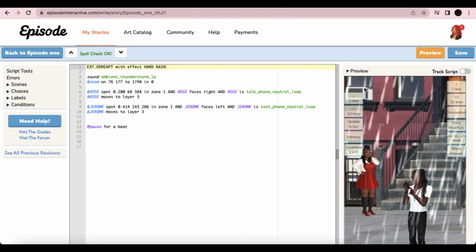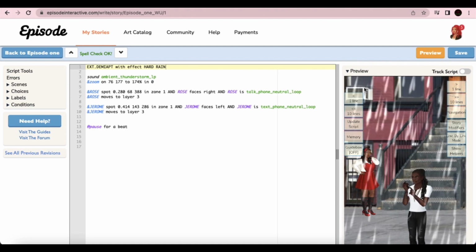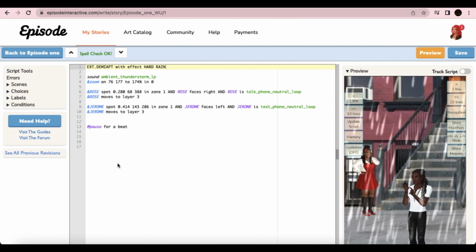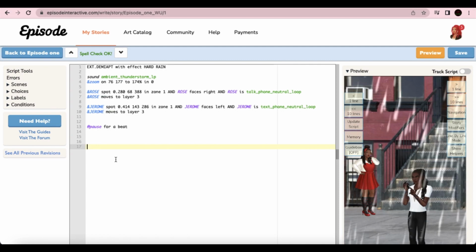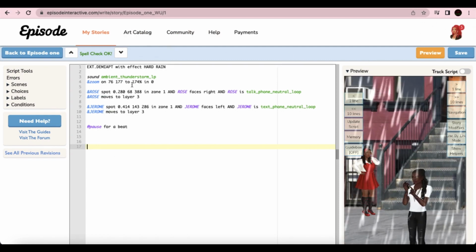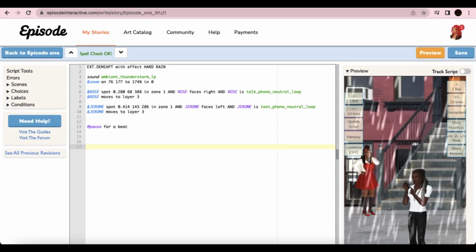Because if you don't turn the sound off, it's going to go into your next scene and it may not be relevant for your next scene. So the first thing you're going to want to do is get a new scene. That's what you're going to want to do. So I'm just going to use the same one here.